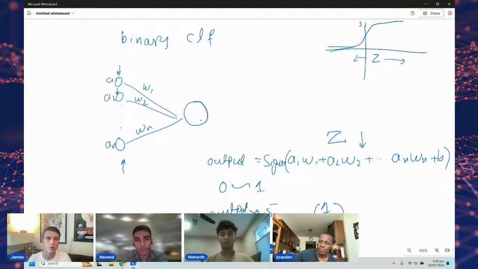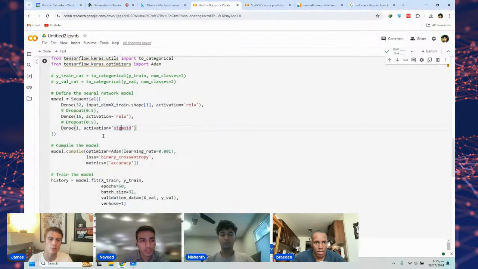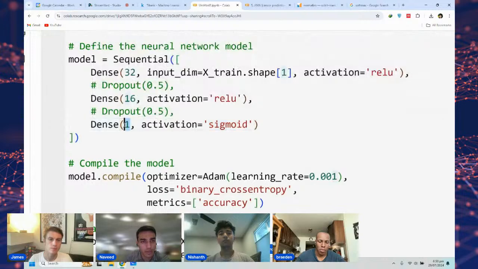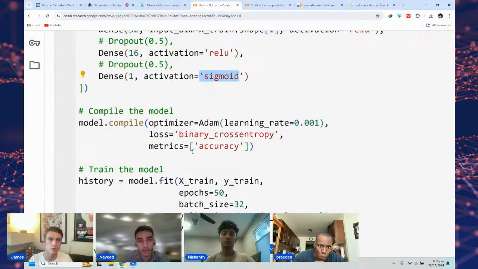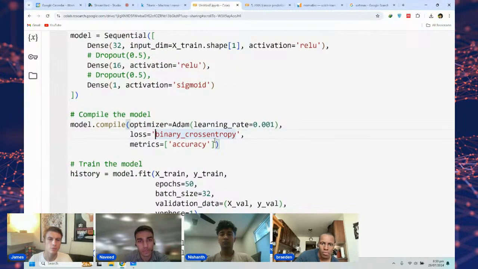So what you're explaining is the last line of code in the neural network, which is the dense layer with activation equals softmax, right? Exactly. So this is exactly what I have done. I have put a simple single neuron cell here, and the activation that I've applied is sigmoid. And then the corresponding loss function that I'm using is binary cross entropy.